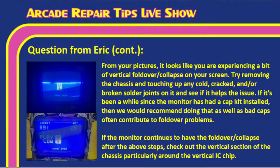Right. So let's go ahead and put this up on the screen here, Tim, so we can discuss it. From your pictures, it looks like you're experiencing a bit of vertical fold-over slash collapse on your screen. Try removing the chassis, touching up cold, cracked, or broken solder joints and see if it helps. And if it's been a while since the monitor had a cap kit installed, we would definitely recommend doing that, as bad caps often contribute to fold-over problems. Again, we don't always recommend cap kits, Tim. We try not to, but this is definitely something that's more along the cap kit side. If we have faded or weird colors, or weird power issues, or some fold over, we're starting to look at caps and those kinds of problems.